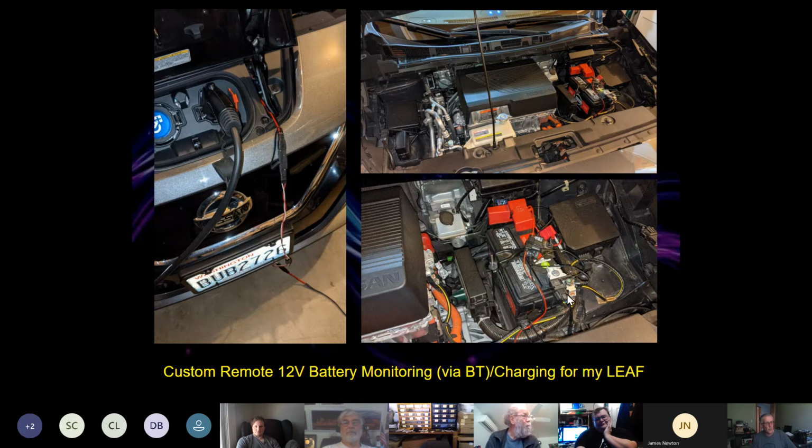It seems to me that it would have been a pretty simple thing for them to just put a little 12-volt trickle charger hanging off of the 120-volt side of the J1772 plug, so that when you plug the car into the wall to charge the big battery, it would just put a trickle on the other one. Why would you? Whenever you're plugging in your car, the 12-volt battery should be fully charged, because you would have just stopped your car and it would have been fully charged.